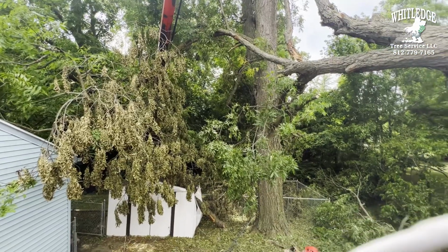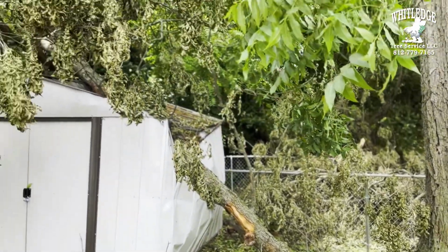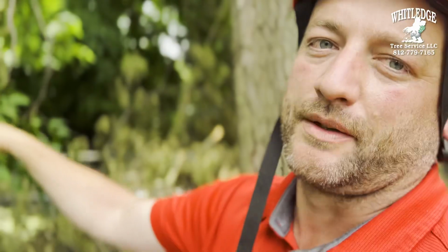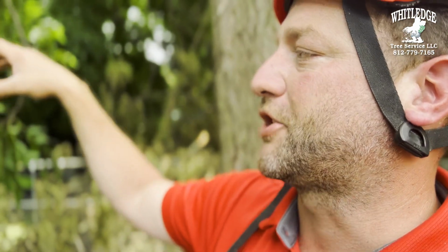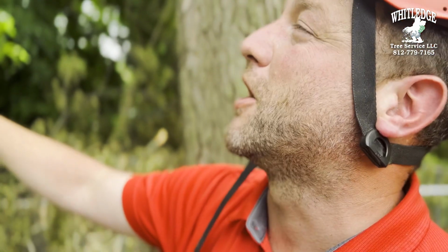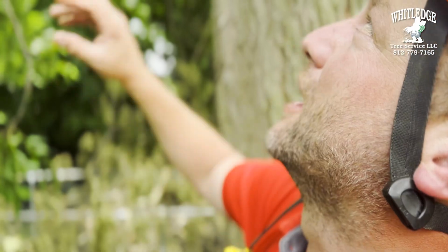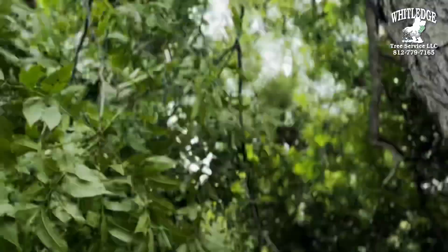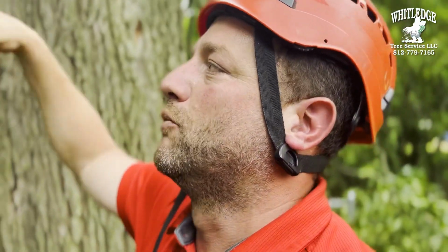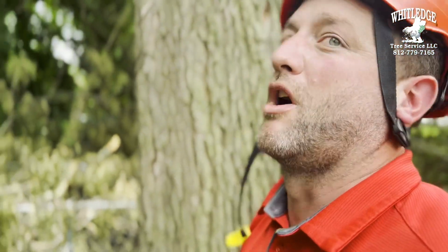The one on the barn is actually intertwined with the piece that's touching the roof, so we don't want to pull the roof piece off first because we would also be grabbing the piece that's on the barn. So in order to minimize loss on this, we're going to try to get the one off the barn first. It'll give us a little more access to the one that's on the roof, and we'll go for it second. We're going to also have to take this whole limb coming out sideways to gain access to the backyard. We'll do that here shortly as well.